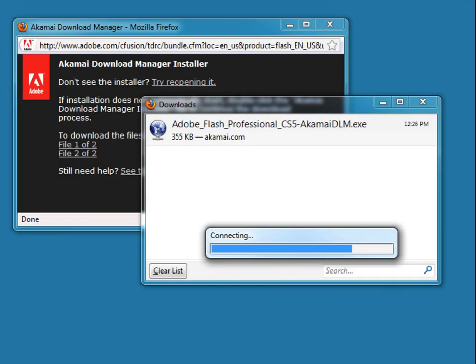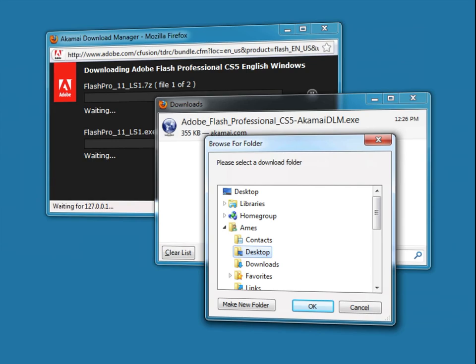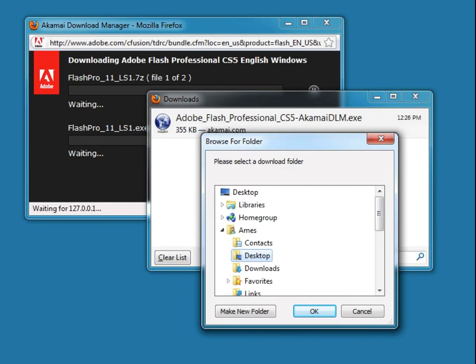And it connects, and here, because we're using the Firefox web browser, you're going to see the download manager come up, and you're connecting, and then you're going to be asked where you want to save this file. And here I've selected the desktop. That way you won't get confused as to where your files that you're downloading are placed, and then you can get rid of them later.